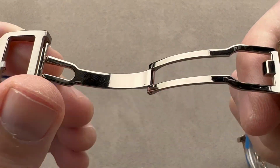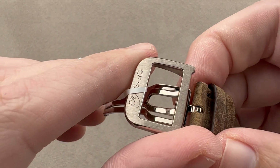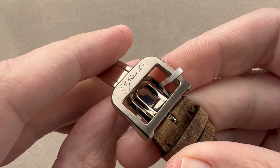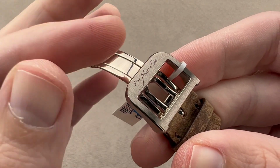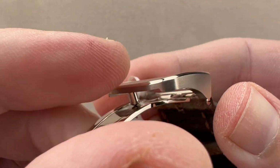Even many flagship pieces from Moser, including Endeavour Perpetuals, don't necessarily include folding clasps. So the fact that this has a folding clasp likely speaks to an optional extra cost upgrade by the original buyer at a Moser store. So that's what happened here. The folding clasp is extra value and a premium flourish that Moser does not generally include standard. You can see the buckle has a logo as well as satin and polish.